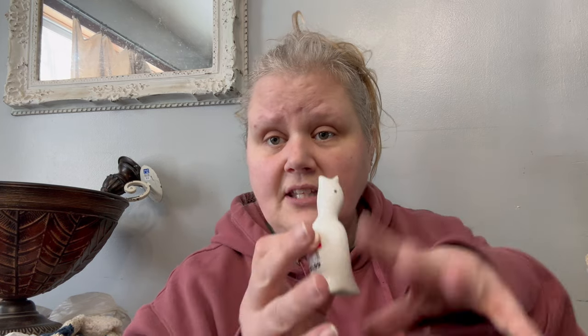Hubby found this cute little cardinal, a little chubby bird. That is going to get cleaned up and put into the store. We've been having a hard time finding little birds lately. And this — please let me know what it's called — but you put it in the middle of a pie so the steam can escape and it doesn't explode all over your beautiful crust. I've never found one in the wild before, so I was really happy to find that. It'll just get cleaned up and put in the store.